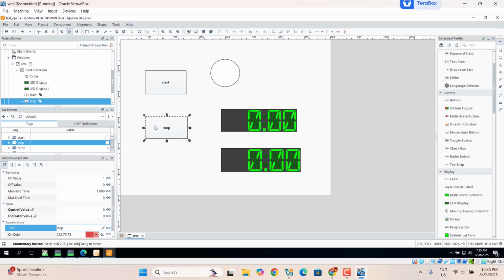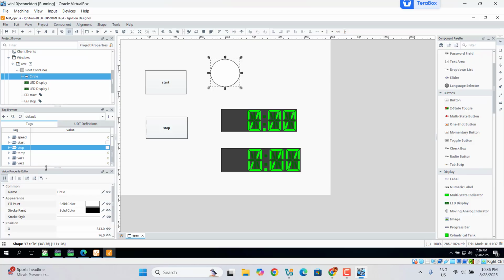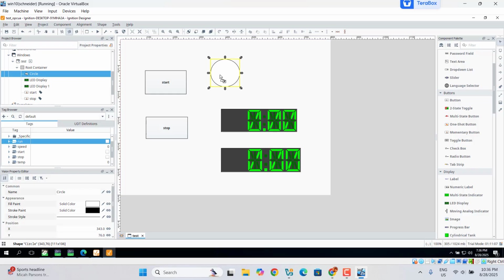Okay, stop with connect. With light, we use run. Yeah, the run is the connection.